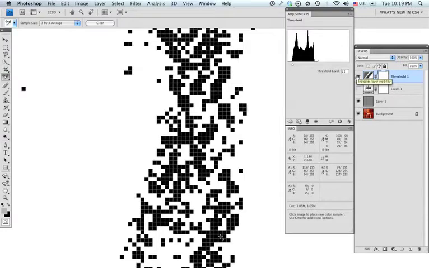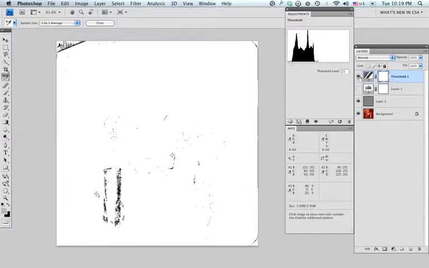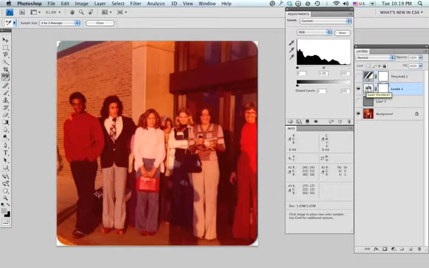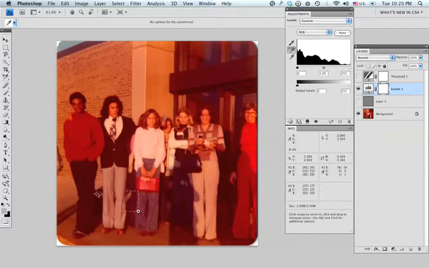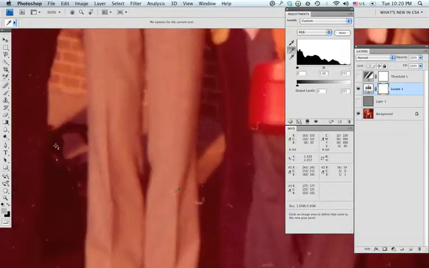Now I'm going to zoom back out, Command 0, that'd be Control 0 on a PC. I'm going to turn off these layers that I've used to determine where these points are, and now I'm ready to go with my levels adjustment. So with my levels adjustment showing, now I know that I can set my gray point right here at my third place. And if you need to zoom in a little bit to see exactly where you're placing that, that is fine. I zoomed in a little too much there, but it is right here.